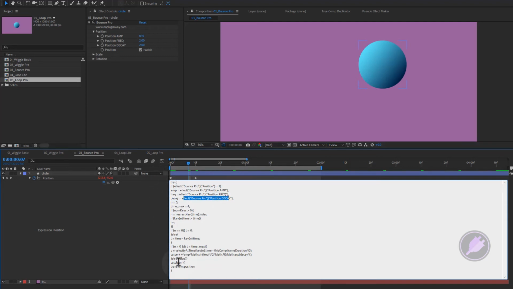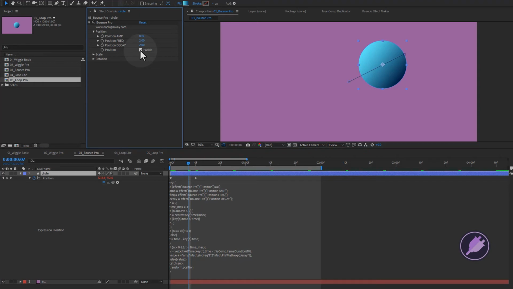So we're going to try this, and if we can't, we're going to catch any errors that occur. So if it can't run this because of this button here, so that button is right here. So if effect bounce pro position is equal to 1, we're going to do this. Now selected is 1, so that enables it.